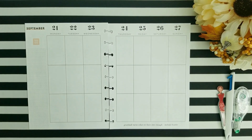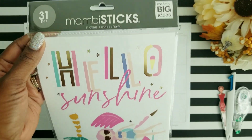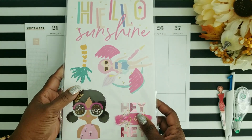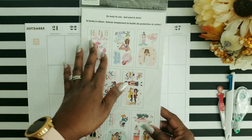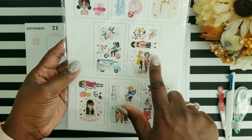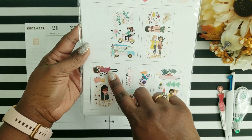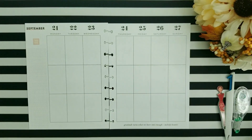Another sticker I'm thinking about incorporating are these Mambi sticks, and I love these Mambi sticks. They're jumbo stickers by the Happy Planner, and this is like the seasonal pack — you have your summer, winter, and fall-themed stickers in here. I do want to incorporate them somehow in this spread, so that's what I'm thinking about doing, but we're going to see.